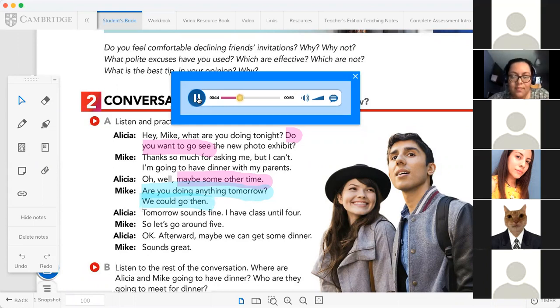After the exhibit, do you want to go to the Korean house for dinner? Sure. I love their food. We can go around 7. Look, there's Garrett. Maybe he can join us. Yeah. Hey, Garrett. What are you doing tomorrow after class? Do you want to go to a photo exhibit with me and Mike? Then dinner at the Korean house? We're meeting at 5. Oh, I have class till 6:30. But why don't I meet you for dinner later? Can you text me the address? Sure.